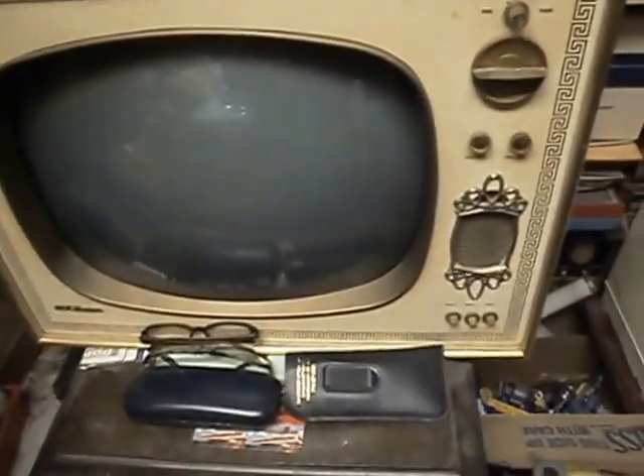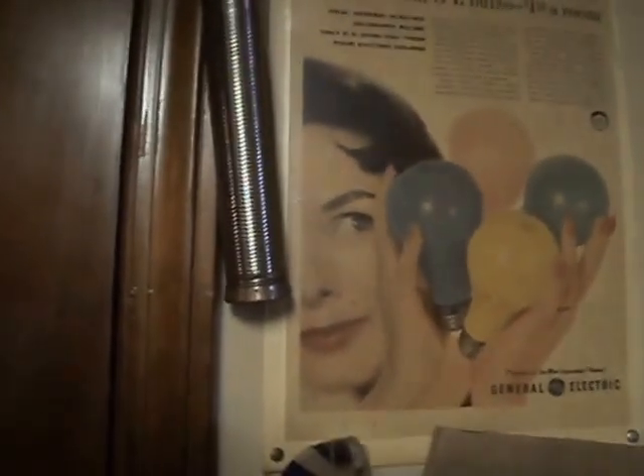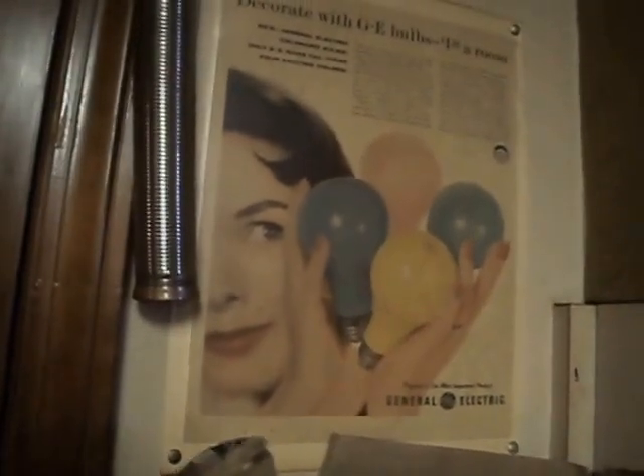Then we have our very Mediterranean RCA, circa 1960, portable 17-inch TV. I don't know whether it's the Greek motif or what — it has a pattern around it. Above it is your mid-60s set. And there's a small panoramic. We have a poster of a woman holding GE light bulbs in colors — about 1956, you could buy various colored light bulbs. Actually, the green one was on I Love Lucy when Ricky put it in the lamp — it'd be right from that era.